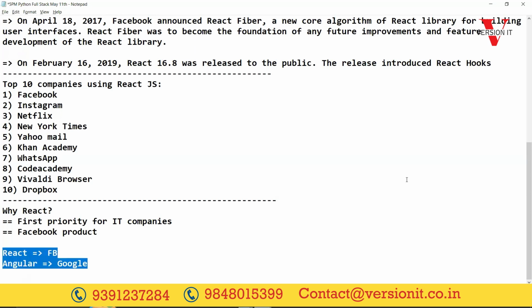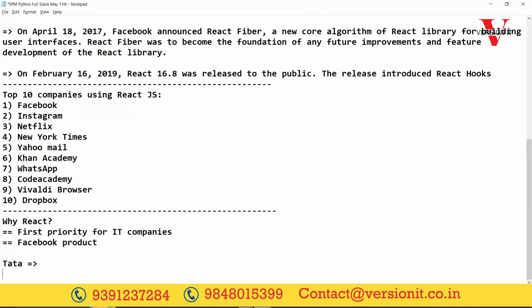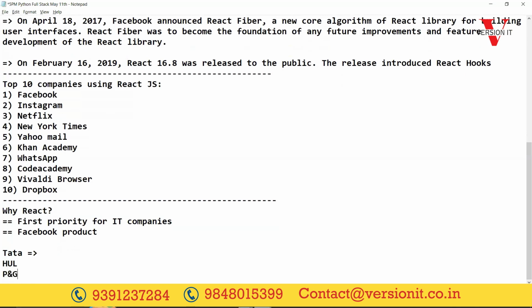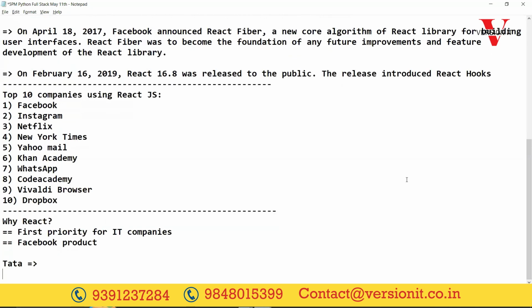The main thing here is that there are some organizations, like Tata. Whenever you see a product from Tata, without any doubt we can buy it, whatever it may be. Why that much reliability? If you are buying some HUL product, or a P&G product, or Hyundai, then you will check specifications and everything. But if somebody says it's a Tata product, 90% of the people will definitely rely on it.